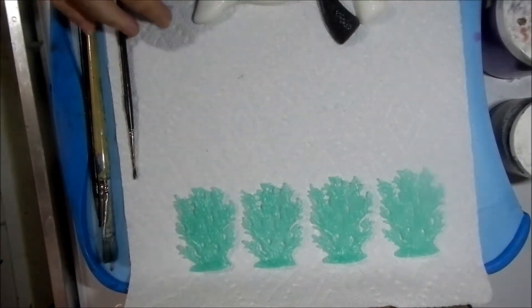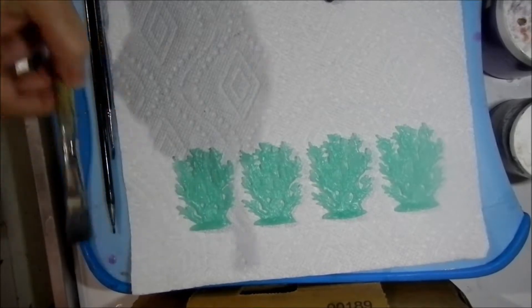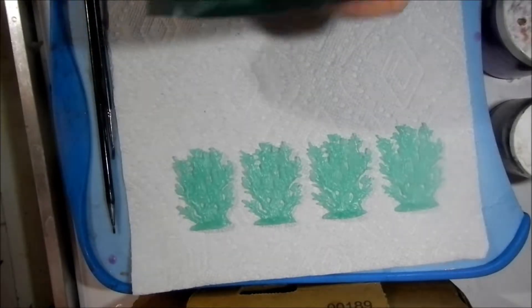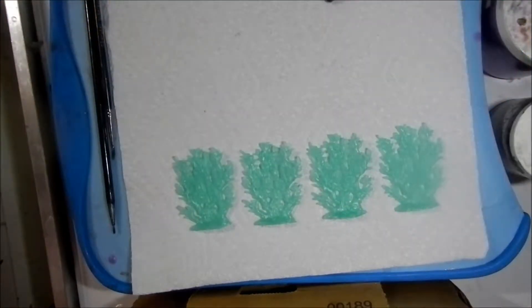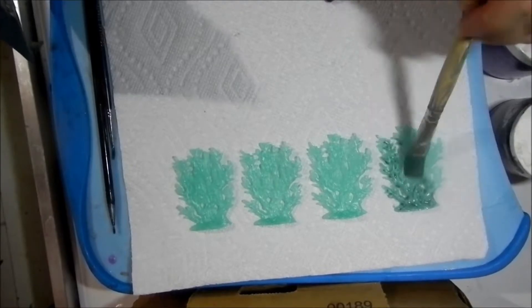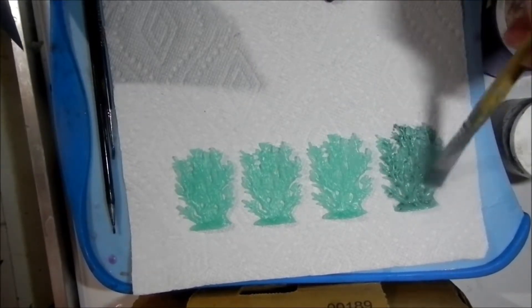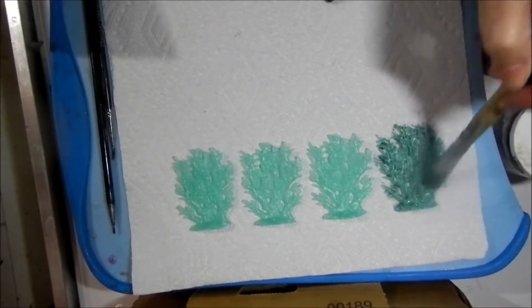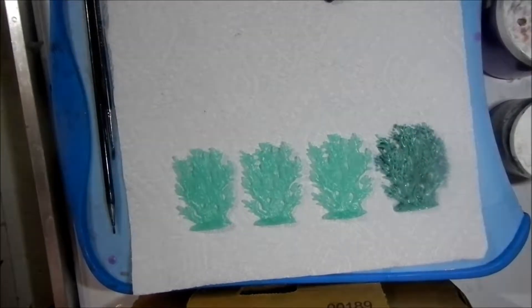The first thing I need to do is pull these out of the way, and just like the other seaweed pieces I did for the minis, I'm going to paint these with an evergreen mica. I'm going to make a paint out of it and then give them a quick brush over the top with this color, which will give it a nice antique three-dimensional quality. You can mix the green with a little bit of black if you want it to be darker — sometimes I do that too.